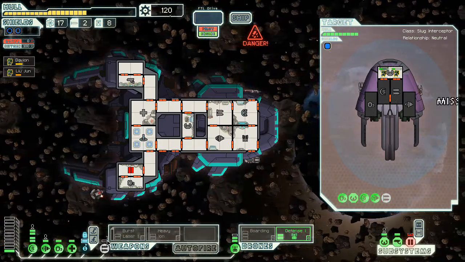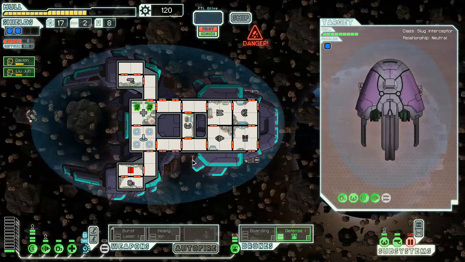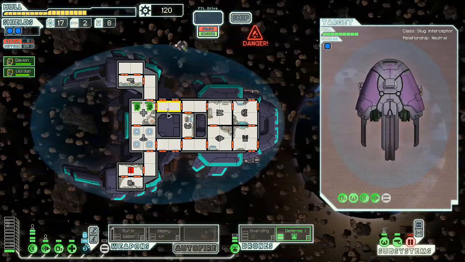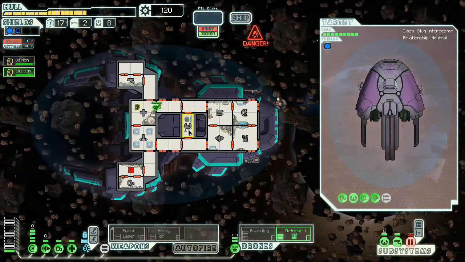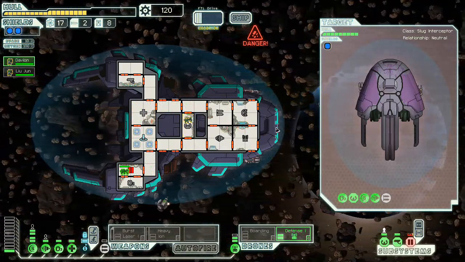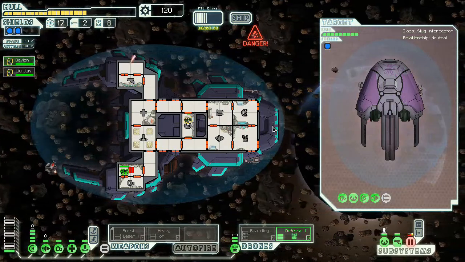Ooh, we got a heavy ion. Nice. Still requires 2 power, though. Yeah. So not as good as it could be. But we didn't take really, I think we took 1 point of damage from this fight. So I'm not too worried about it. Yeah. And our FTL is now charging. And we got a bunch of rewards for that.